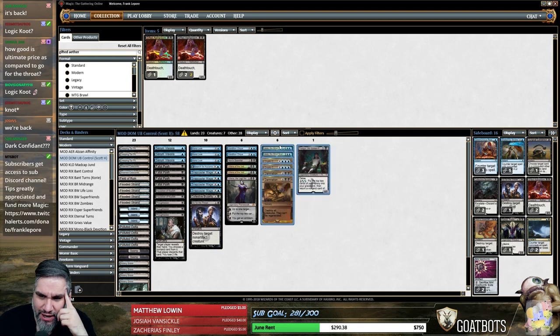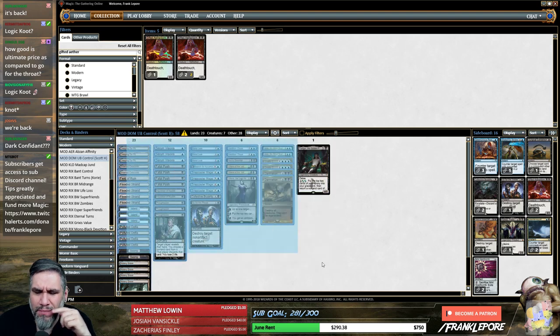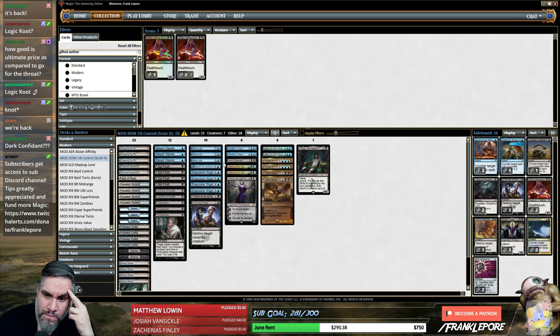Dark Confidant seems a little scary with these. With anything up here is pretty scary for Dark Confidant territory. This is a deck where I'd almost rather have Phyrexian Arena, to be quite honest with you. I'm really considering Jace Beleren, or even Jace, Vryn's Prodigy. I wonder if that's good. The problem is turning on their removal, right?